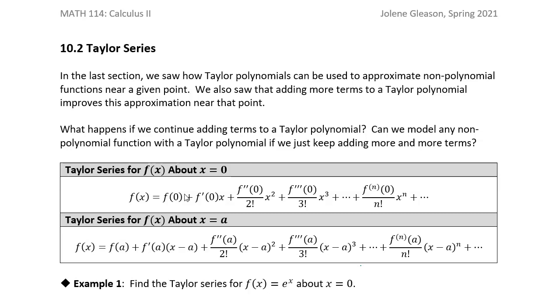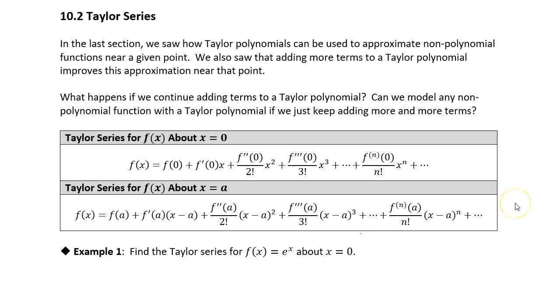We're actually going to cycle back to Taylor series at the end of the course once you have a few more tools in your tool belt to be able to analyze those questions. But for this lecture, we're just going to introduce the idea of Taylor series. So in mathematics, if you add up an infinite number of terms, we call it a series. And you can see these two formulas that I have here are basically the same formulas that we used last time for Taylor polynomials, except that there's a dot dot dot indicating that we're just going to add an infinite number of terms. We obviously can't write an infinite number of terms, so we just use a dot dot dot to say the pattern continues. And you can see we also have a general term, which would be our nth term, but we're going to go beyond n and just keep adding terms.